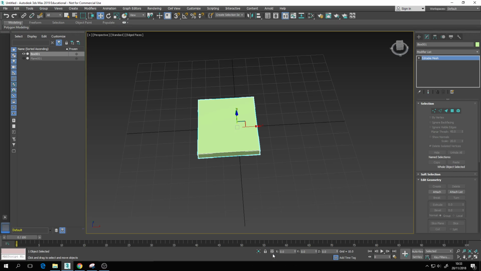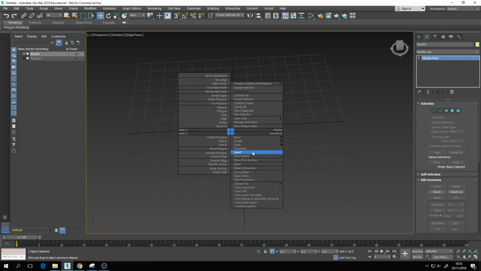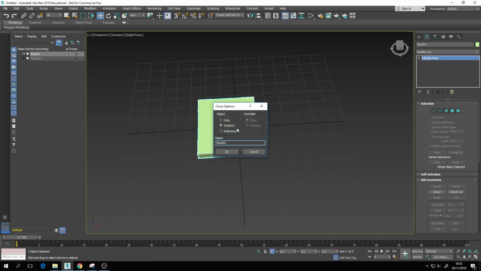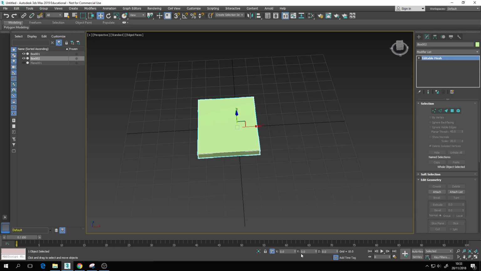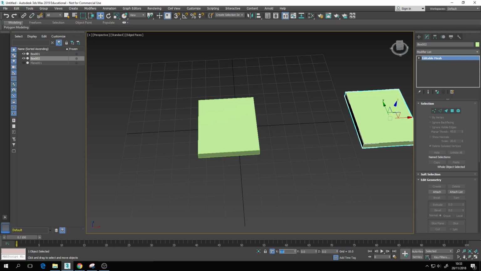Basically this means that I can either move it to a position exactly in the world, or I can give it an offset. And what I'm going to do is I'm going to clone this as an instance, and then I'm going to offset it along the x-axis by 100. And it sticks another object there.